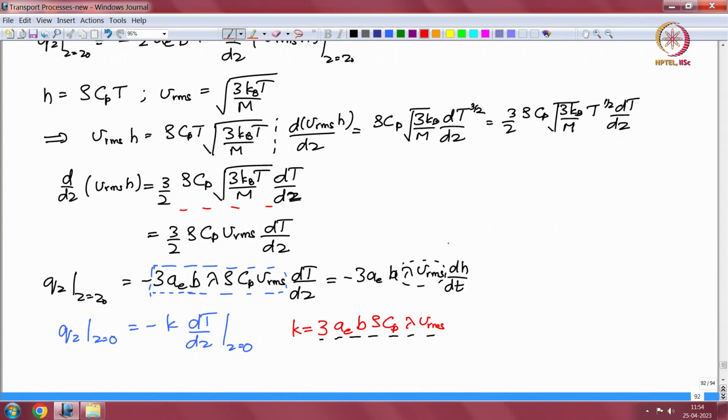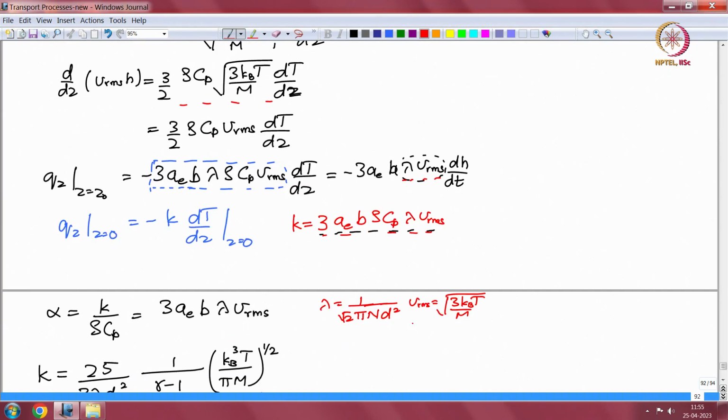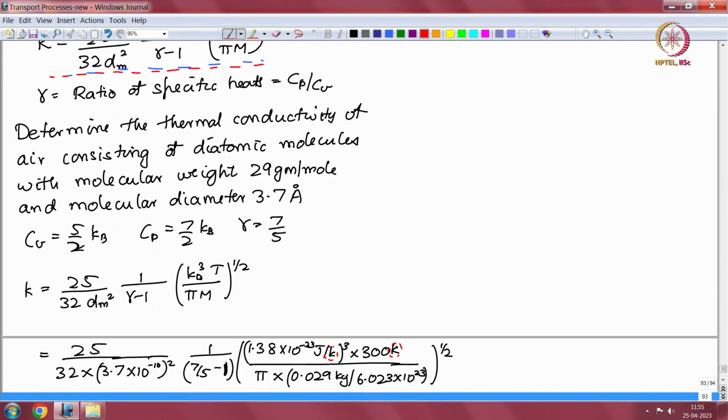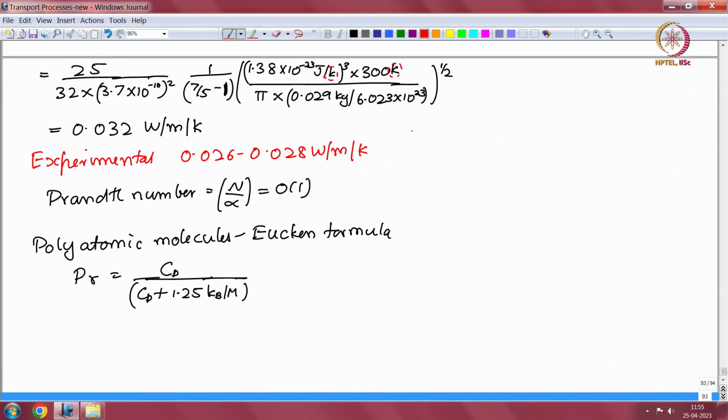But in the end, you get a diffusivity that is proportional to the mean free path times the root mean square velocity. The thermal conductivity is rho Cp times that diffusivity. We had derived all of these in the previous lectures. I had given you a more exact expression for the thermal conductivity, and we had actually done a calculation of the thermal diffusivity in air, and based upon this we had got reasonably accurate results, based upon the molecular diameter, the mean free path, and so on.